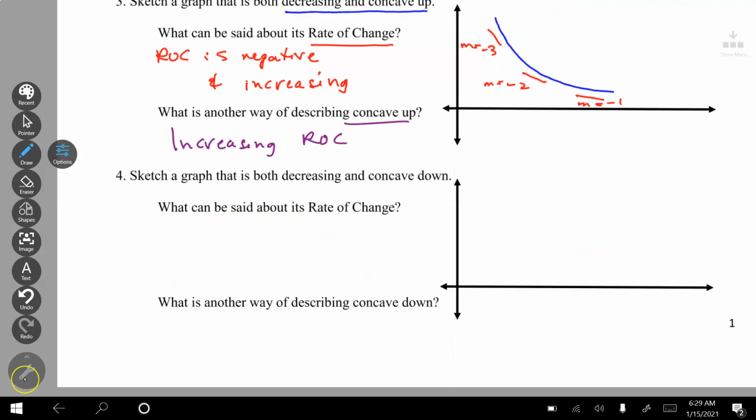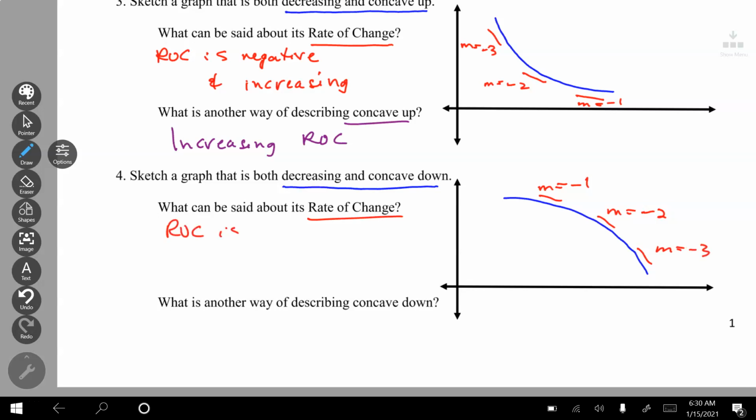in value. And finally, this last graph, I need something that is decreasing, going downhill, and concave down, curving down. That would be something like this. So let's look at its rate of change. Let me draw some little slopes, one here, one here, one here. I could say maybe the slope is going downhill, -1, -2, pretty sloppy, -2, and this last one is -3.